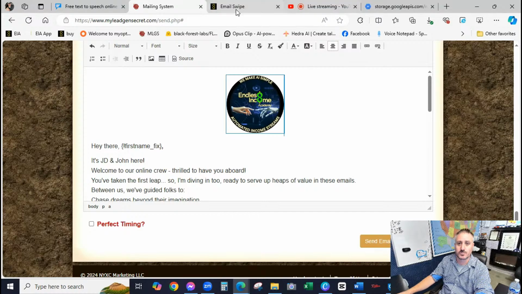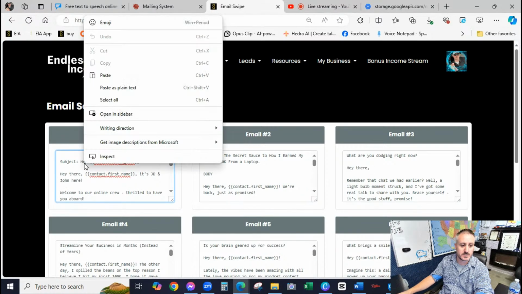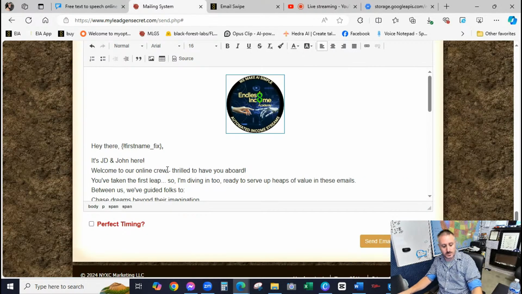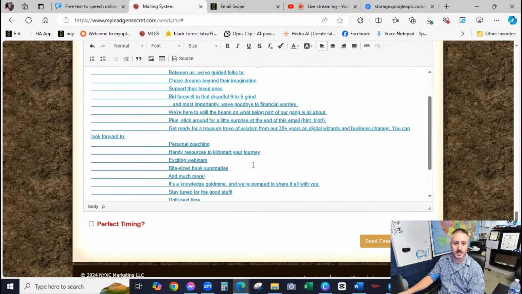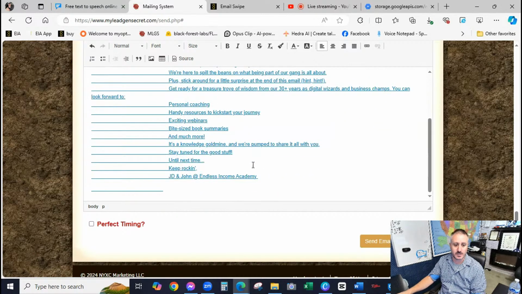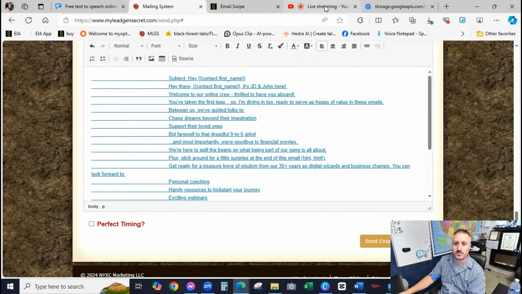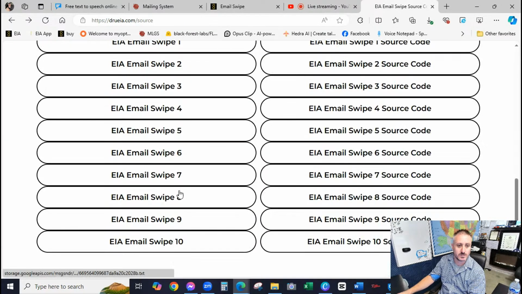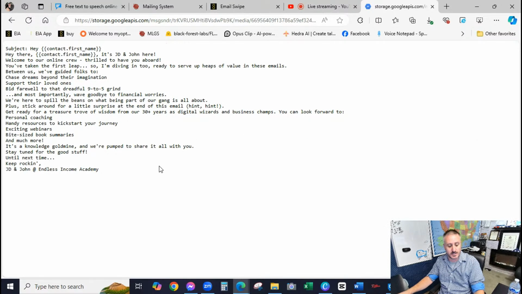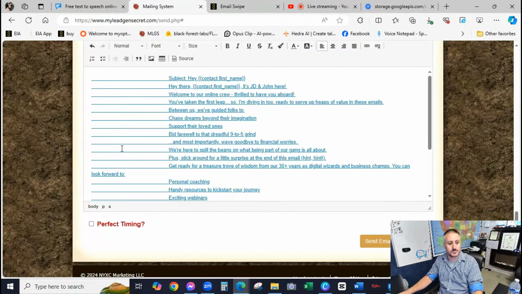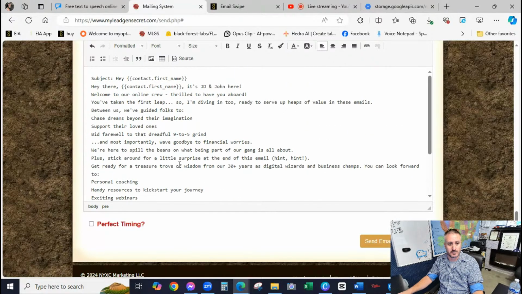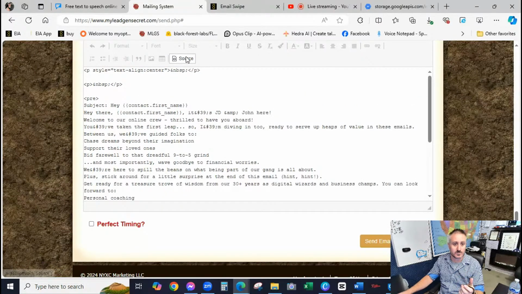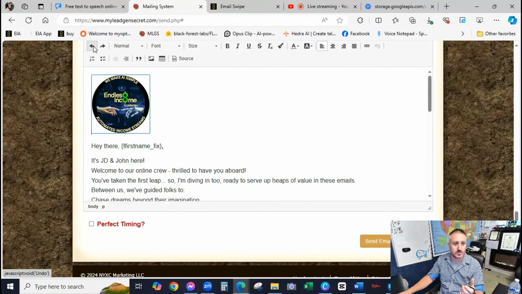But if you were to just paste, let's select all, copy from here, Control Alt and paste this, that's what you would get. And so that's why I saw a need for a better solution. And even if you come over to my version of the email swipe in text, that's the version you'll get. So this is why I like source, because just doing source, you got to delete everything, give it a clean slate to work with.